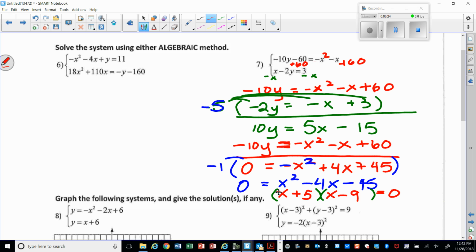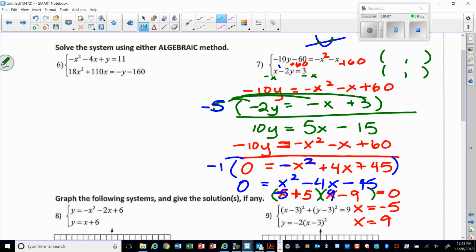Right, so I'm looking at x could equal negative 5. The opposite, that's positive 5, so a negative 5 would make that 0. And x equals positive 9 would make this 0 if I substitute in. 9 minus 9 is 0, and negative 5 plus 5 is 0. So those are my two x coordinates. Because remember, if I have a quadratic, and this is a linear because it's x to the first power, they have two intersections here. Those 2 points are my solutions.